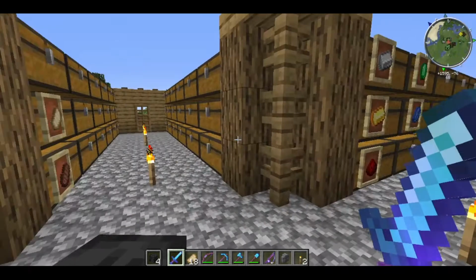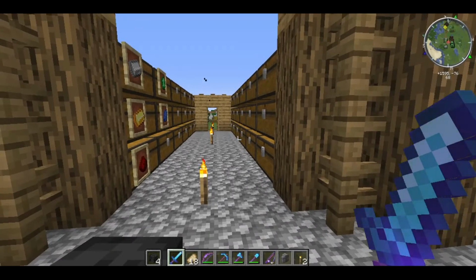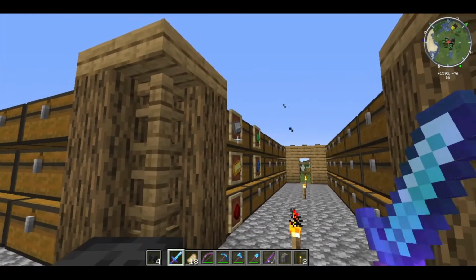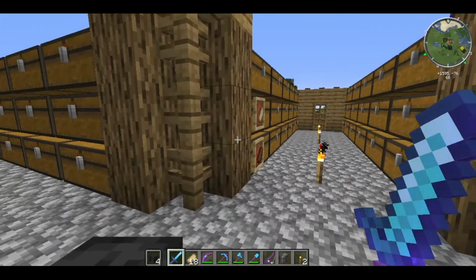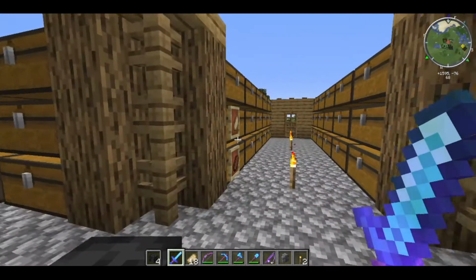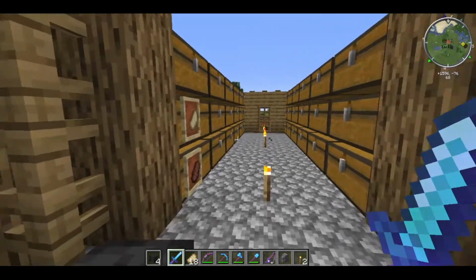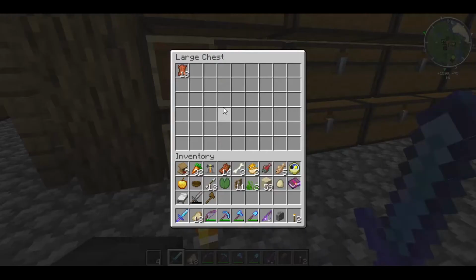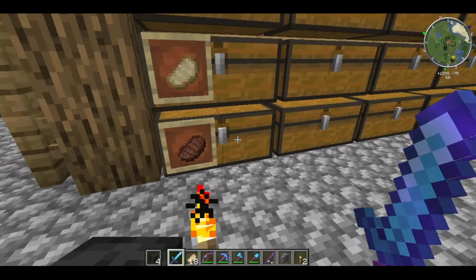You can dump the contents of your inventory automatically, and they will get distributed into the chests around you. I think it's within a chunk of you. It will automatically spread them out and put them in the chests that are identified by whatever's in the chest. Like here we've got leather. We could have steak in there too.